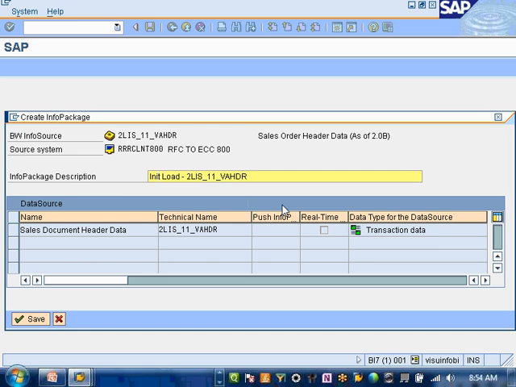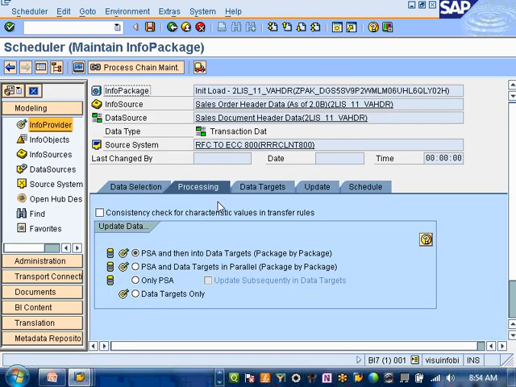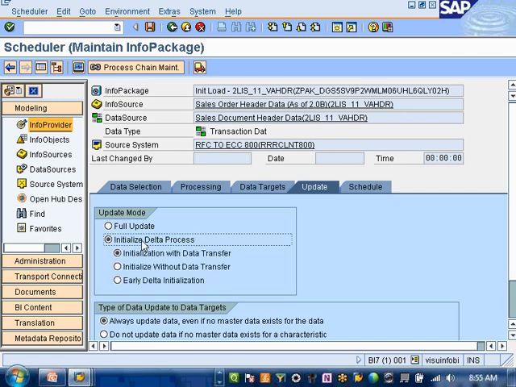My database supports Delta, so I do init to bring in all the historical data, and then I will process the new documents, Delta documents, with Delta load. Which target is our file, one of the HDL update. What update will you choose? Init, with the data or without data.